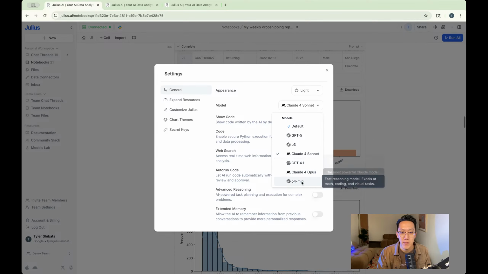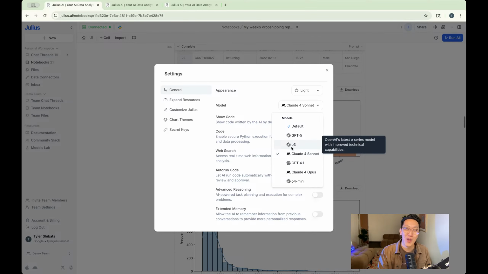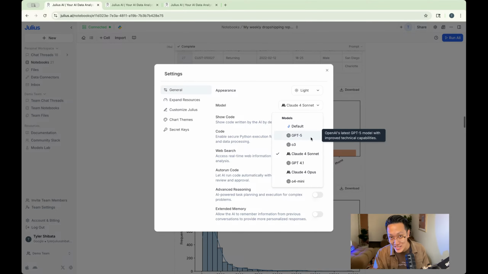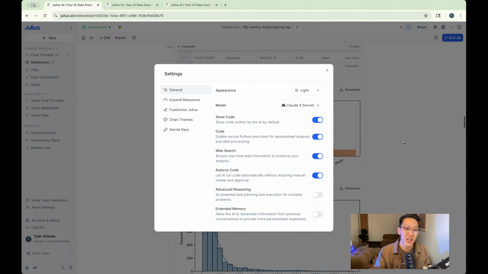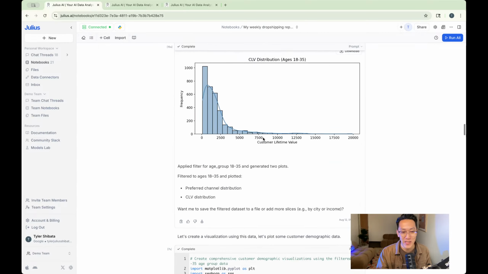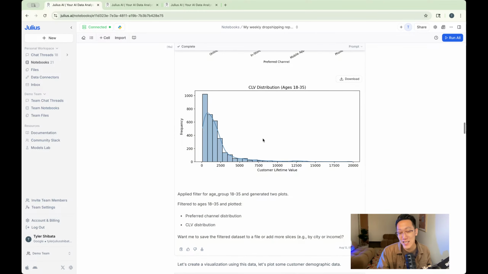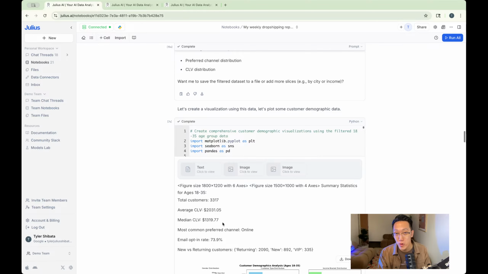I had to double check. You can still select O3 and O4 and 4.1 too. We have a video on our YouTube where you can actually see the difference, even for the same exact prompt, same exact code, how they visualize them slightly differently. But at least so far, I think GPT-5 has gotten a lot better, at least initially from its release earlier last week. The speeds have gotten a little bit better, but the results that we've seen are more robust and more thorough than what we've seen with even O3 and even some of the Sonnet models too.